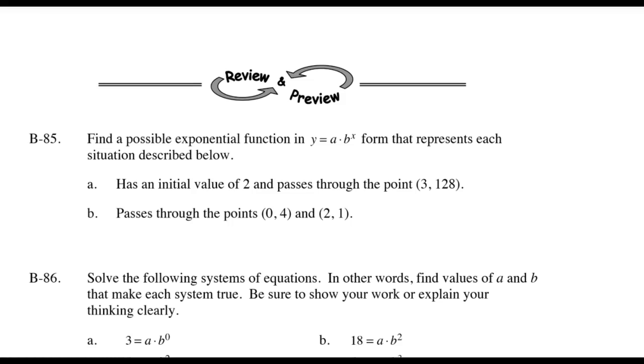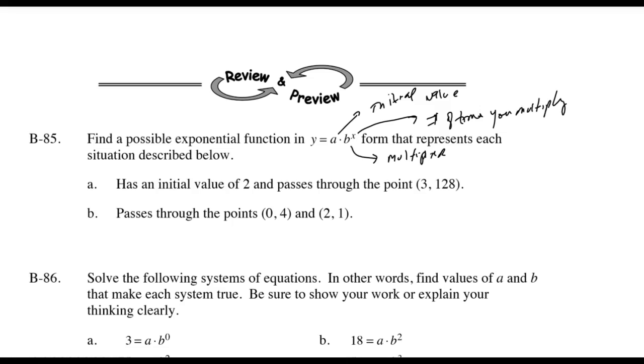below. First of all, remember, anytime we have an exponential function, it should look something like this. Y equals a times b to the x. Okay? And if you remember, the a is the initial value, and b is your multiplier. Okay, x is the number of times you multiply. Oftentimes it's the number of years. It's often represented as a number of years, or time in an equation. Anyway, let's get to this.